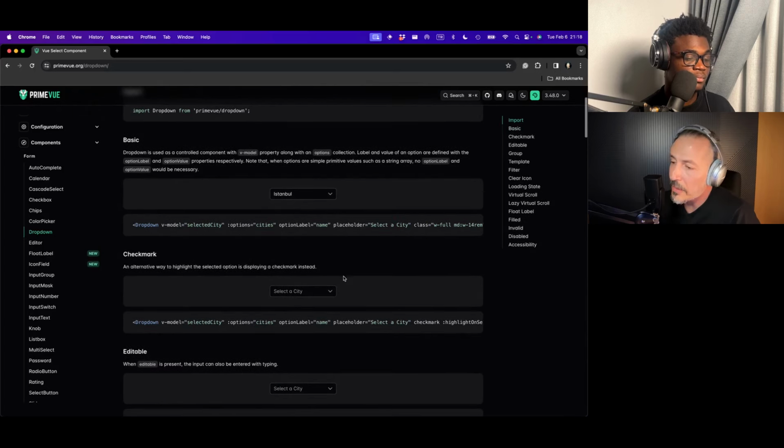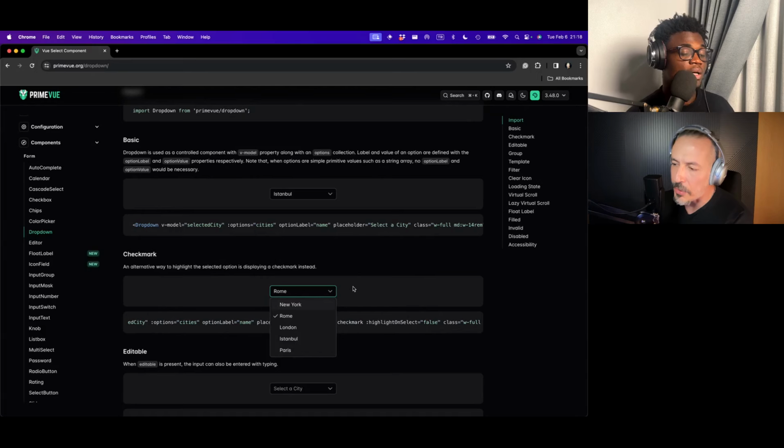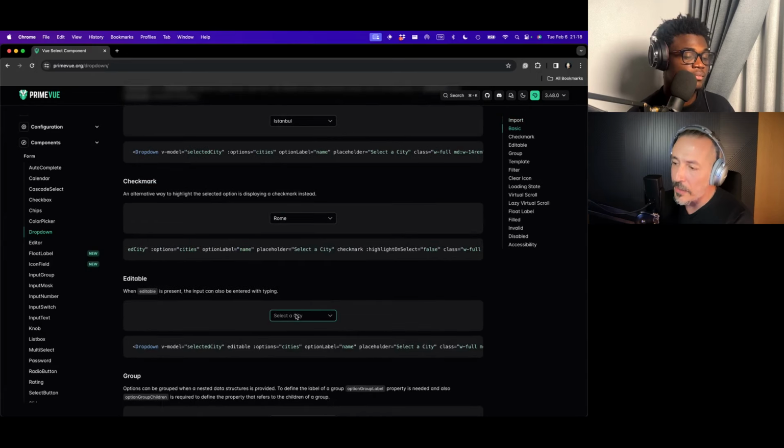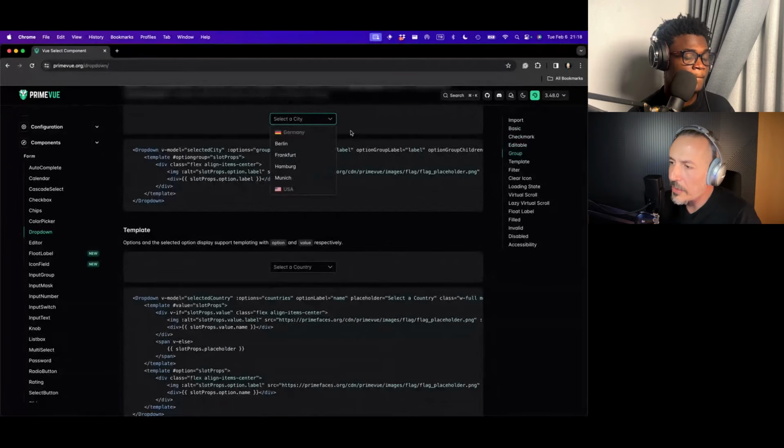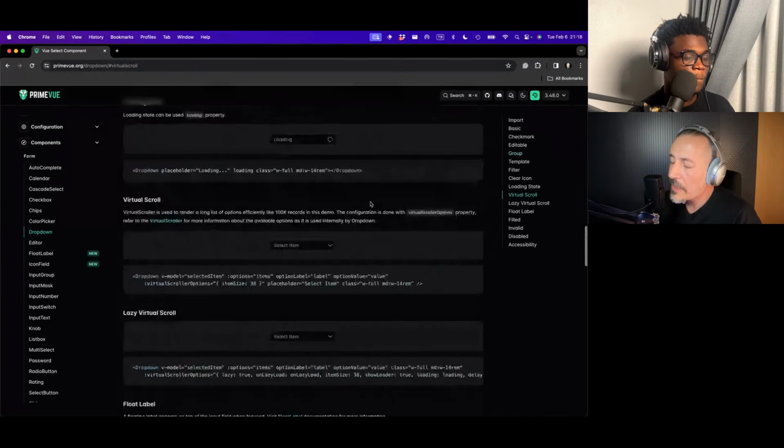But some selects use the check mark. If you set, for example, check mark to true, then you get this approach. So you don't need to build it yourself. It can be editable if you set editable to true. And you can have grouping, templating, virtual scrolling available.